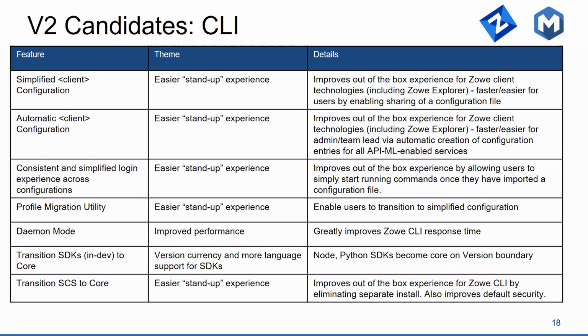We also plan to offer a profile migration utility, which will enable users who have existing profiles on their machine to easily transition to the simplified configuration. And a very popular feature that's been tried out by multiple organizations is daemon mode. It greatly improves Zowe CLI response times. So if your Zowe CLI response time today is a little less than desired in your particular environment, I encourage you to try out that feature.